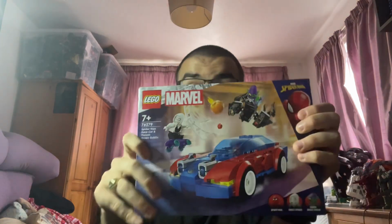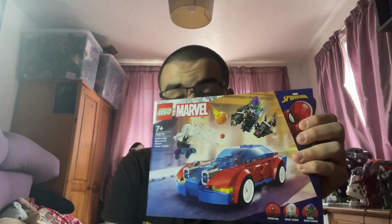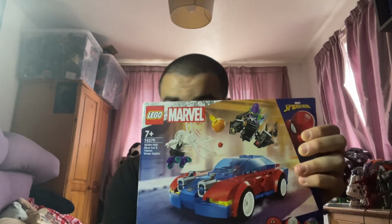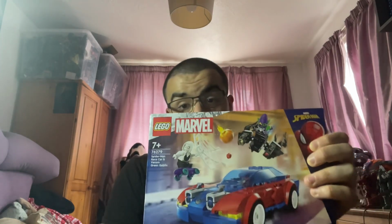And I think it's also on his glider too, because his glider's black, so it must have bonded to his glider too. Oh, wow. And I got this set because it comes with Spider-Gwen. And I really wanted a Lego figure of Spider-Gwen really badly, so I just had to. So I'll do a build with it in the future one day, and you guys will definitely see what it looks like when it's been built, of course.